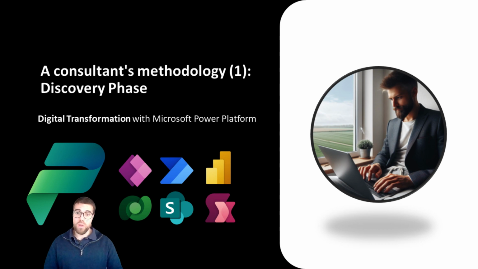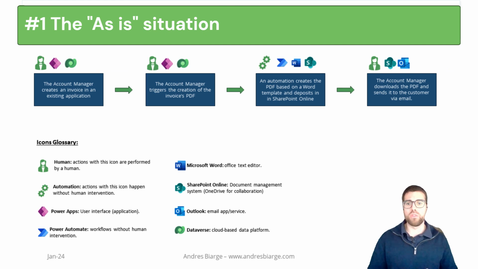But in today's video, we are going to cover the statement of the problem and the proposed solution. First, we look at the description of the problem at a functional level, nothing technical. This is what we call the as-is situation. Second, we'll showcase the use of user stories to find out what's not working and what needs to be improved. And finally, I'll present the proposed solution at a functional level. This is what we call the to-be. Let's go.